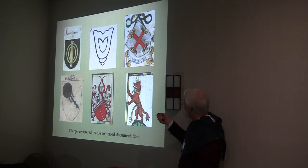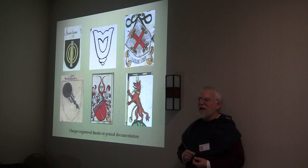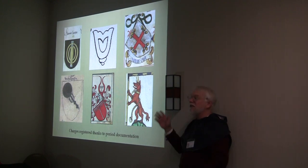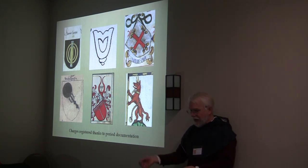People are going out there and finding stuff: a rake, a frying pan, and a heraldic monster called an ibex — not to be confused with the mountain goat. This is what an ibex looked like in heraldry. These are just some examples of things found by going through the sources. How do we go through the sources? Unfortunately, there's no shortcut — page by page, or scan by scan. Crosses, lion, crosses, lion, crosses — and then 'oh, I don't know what that is.' I do a lot of travel; I'm on an airplane for hours at a time, and now you know where I find the time.